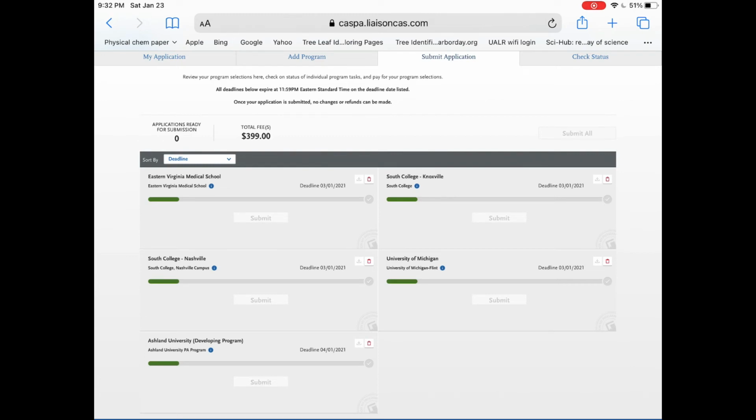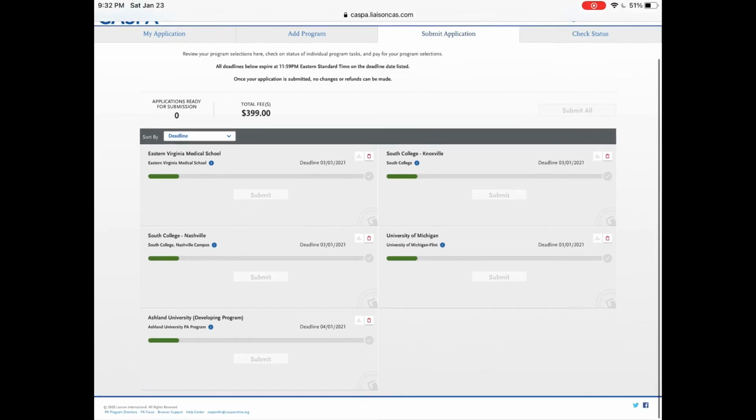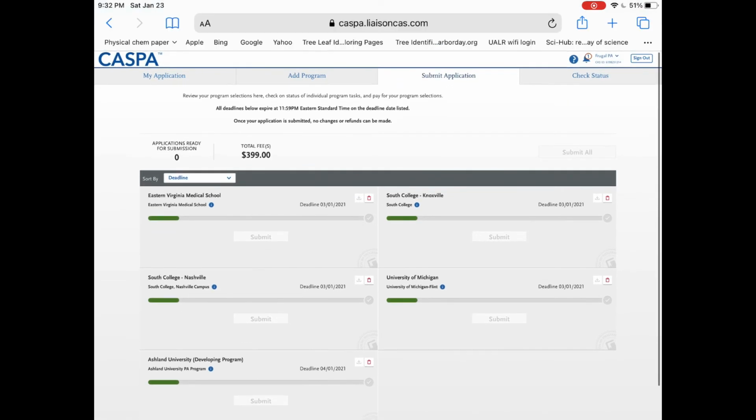And whenever you fill up this green bar, it'll tell you to hit submit. You can submit one at a time if you want. It's just the first school will cost $179. So if you do the one school and then, oh, okay, 2 weeks later, now I'm ready to apply to South College of Knoxville, etc., then it'll be like, okay, now it's $55. So it won't charge you the first price again. It'll just charge you that one time. But if you apply year after year, then it'll start all over again.